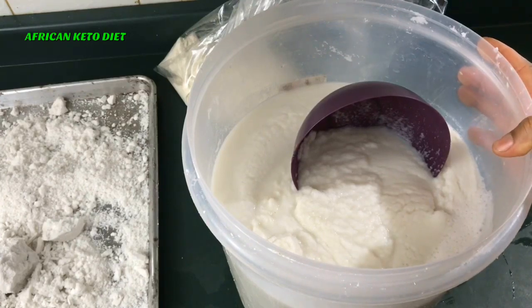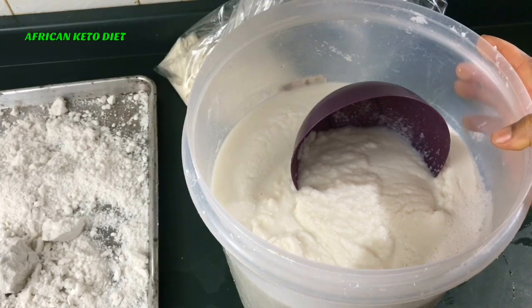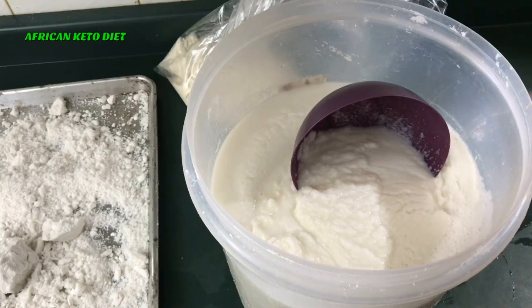But if you're using it from raw coconut where you made your coconut oil, one of the reasons why it burns in the oven is either it has some milk left in the chaff, or there's still oil left. So if you want it to really dehydrate properly, you have to make sure you wash it out clean and squeeze out all the milk very well. Make sure the milky color water goes off before you go on to the next stage.